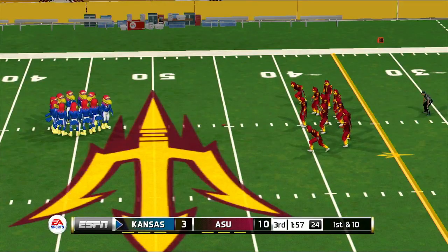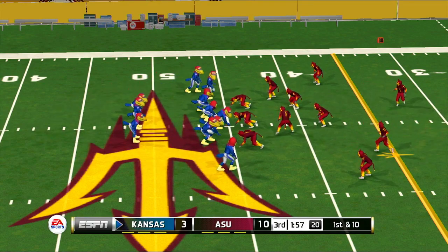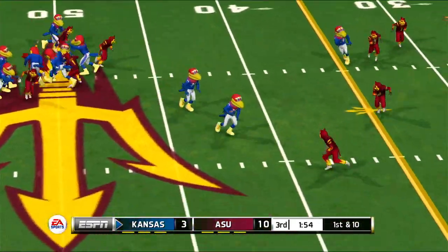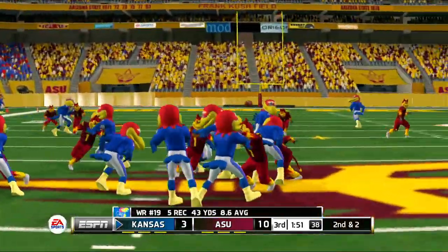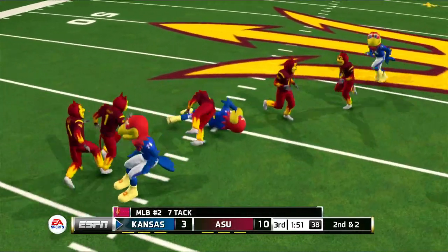The quarterback threw an interception on their last drive. Let's see if they can be more successful here. Each possession gets more and more vital as the game goes on, especially when you're behind. You can't afford to make many more mistakes. He's tackled right around the 38-yard line. 7 yards there. Good decision here. Nice dump off. It's only 7 yards, but the offense will take that play every time.